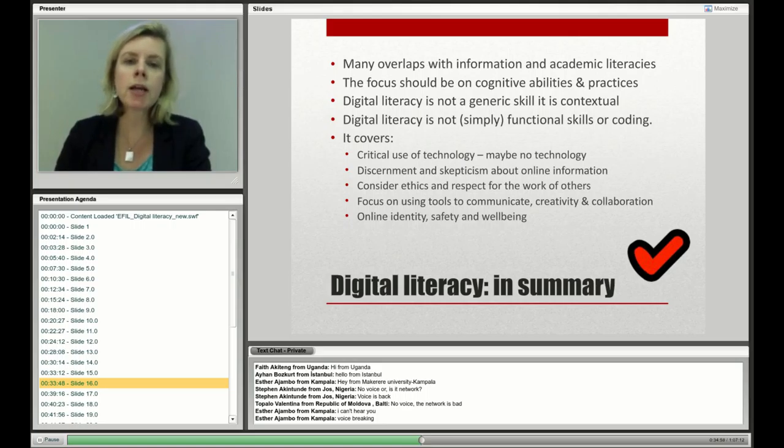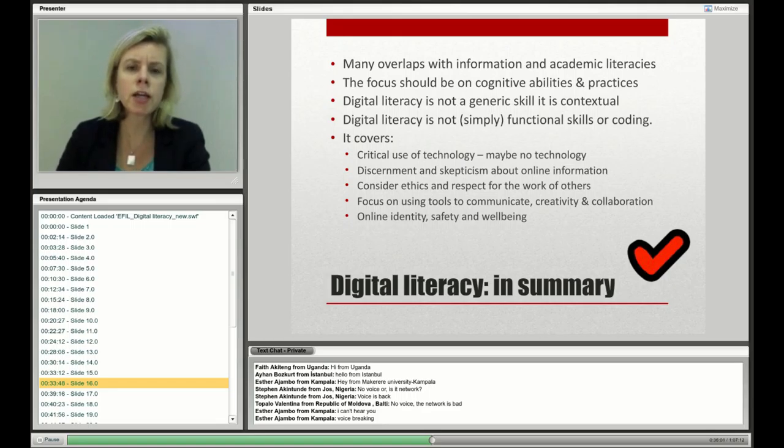Also, what's really clear in the different models that I've looked at is that digital literacy is not a generic set of skills that apply across the board. So when you develop digital literacy frameworks in your organisation, it needs to be appropriate for the context that you're working in. You also need some flexibility to allow for differences in the disciplines. A student who might be studying science or medicine will have quite different needs to somebody who's an arts and humanities student. So be thinking about digital literacy all the time to relate it to the context that the student's working in, because otherwise it will become something that's really not maintained by students. We want to get to the underpinning abilities and help them transfer what they learn as they go through their lives.